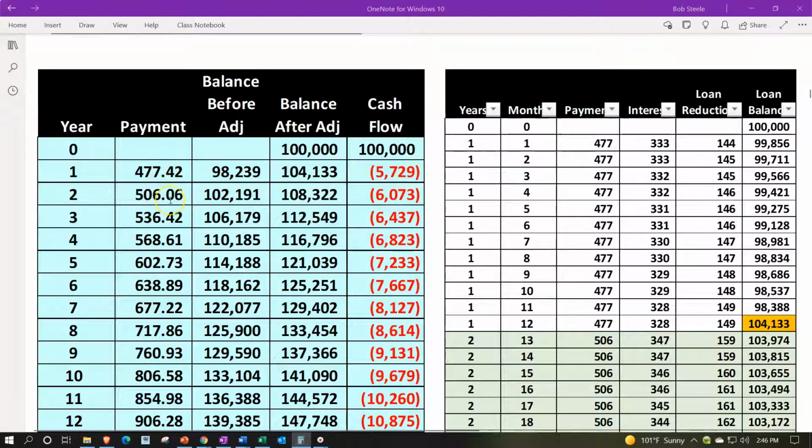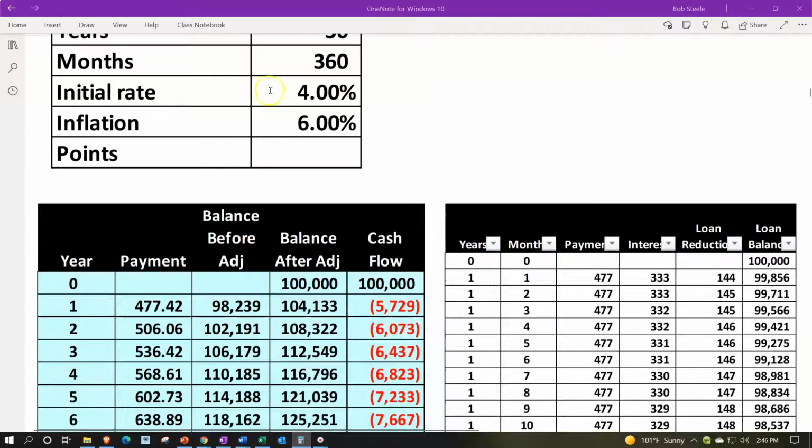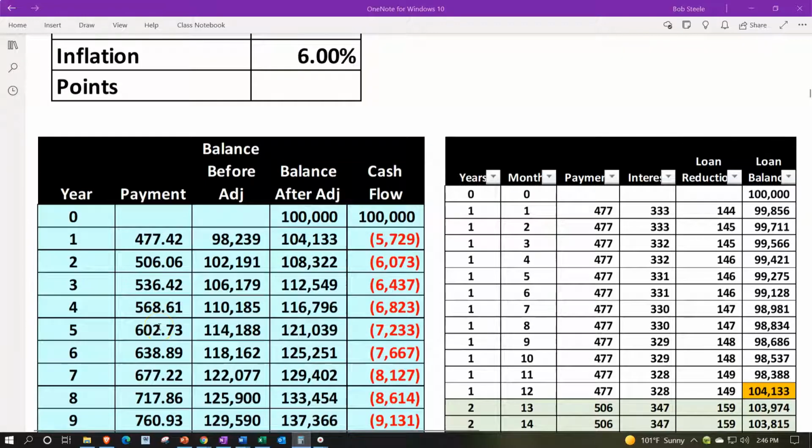Then we're going to calculate the payment down here based on the new balance, which is going to be that 104.33. So we didn't change the rate. The rate stays at that 4%, but now we changed the balance based on an inflation rate of the 6%. Again, this inflation rate, we're assuming the same all the way through the loan. If the loan actually went period by period, the inflation rate would, of course, vary and depend on what actually happened on a year-by-year basis. So then we have to make these adjustments, once again, on a yearly basis.